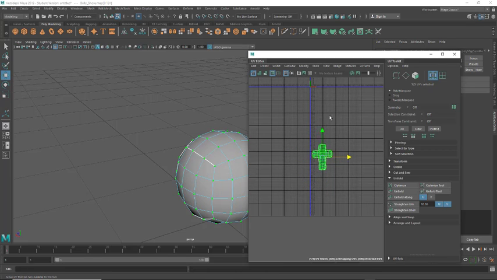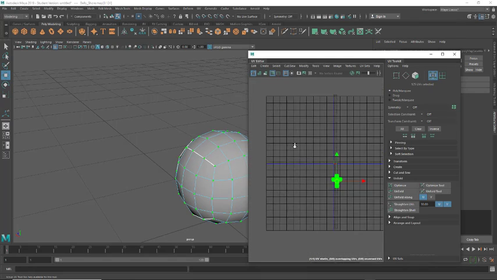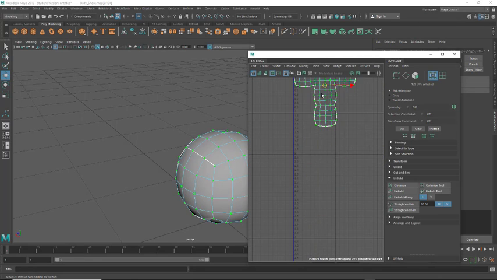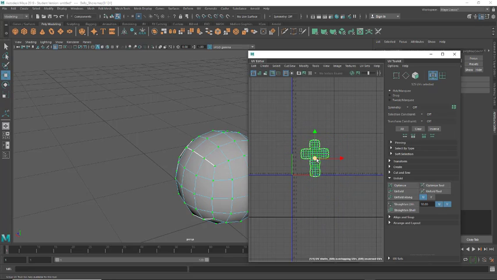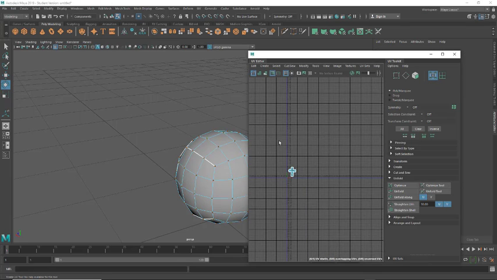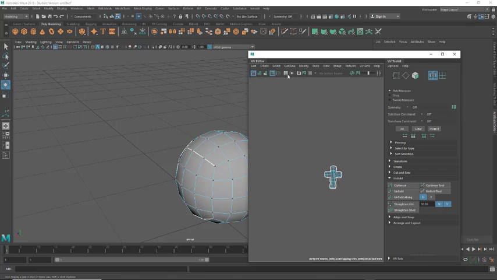All right, so I want to go ahead and move this. Notice here's our grid line. I want to move it all the way up here so that it's in our 0 to 1. Let's turn the grid off for a second, just take a look.